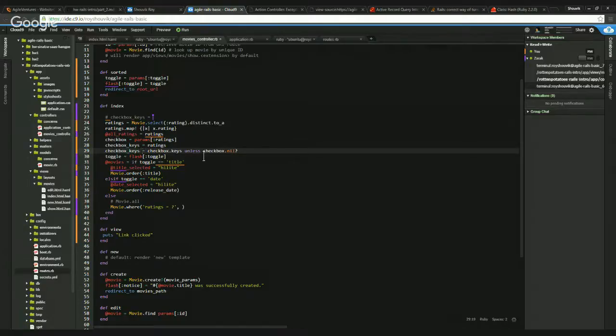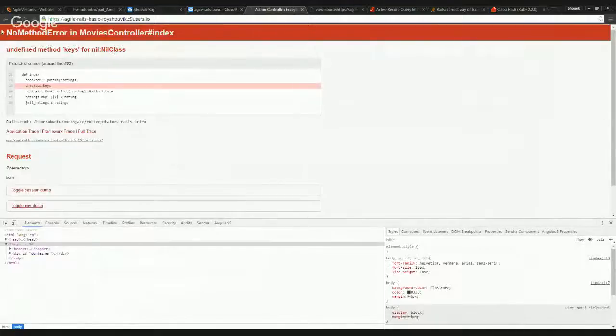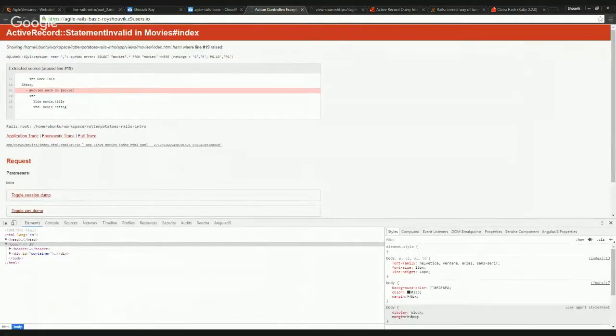Okay, and then what do we want? We want checkbox is over here. I'm still not sure if this would work. Does that accept a list? Was that what the documentation showed? What is the issue?